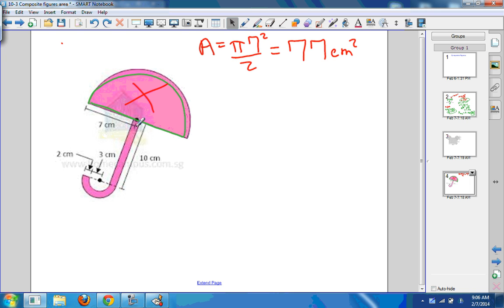Now, let's get this rectangle here. That should be the easiest one. It looks like our base is 10, and we need to find our height. If we look over here at this 2 centimeters, it looks like the thickness of our umbrella is 2 centimeters. So the area of this middle portion is going to be base times height, 10 times 2, or 20 centimeters squared. All right, we're getting there. So we have 77 centimeters, and I'm going to add to that 20 centimeters squared. All right, this last part's going to be the toughest, I think.